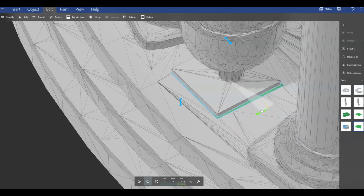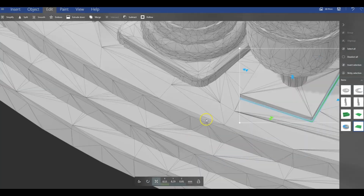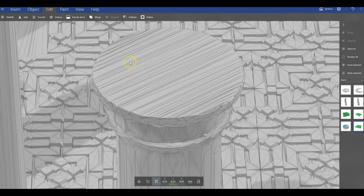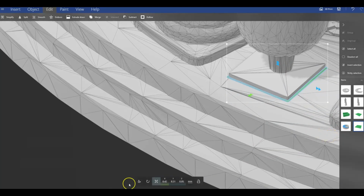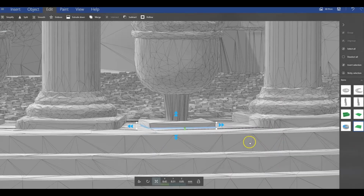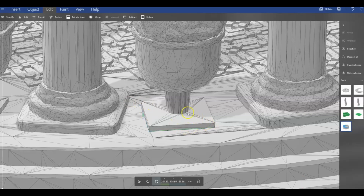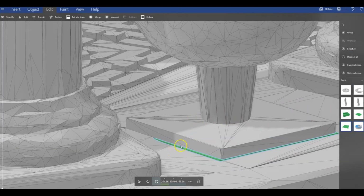So all these decisions of ways to do these are done on a case by case basis, right? So it depends on the model specifically which way you want to go about cleaning it up and getting it ready. Now these bits would actually probably print okay on there without any supports anyway, but the opportunity to remove them is probably quite handy. Oh, it makes the piece more versatile depending on what it certainly does. Certainly does.